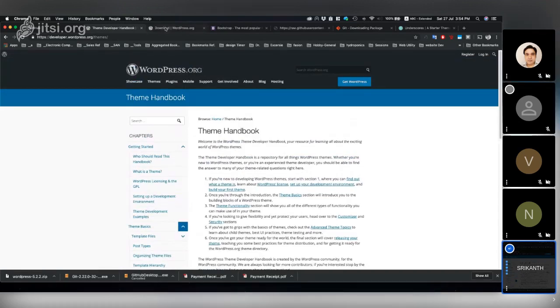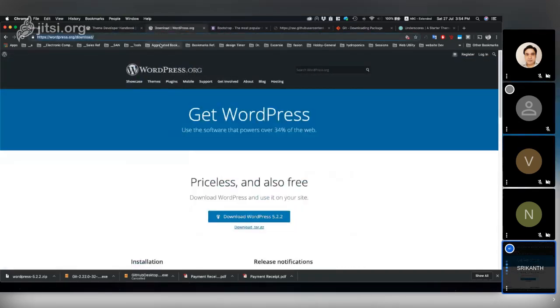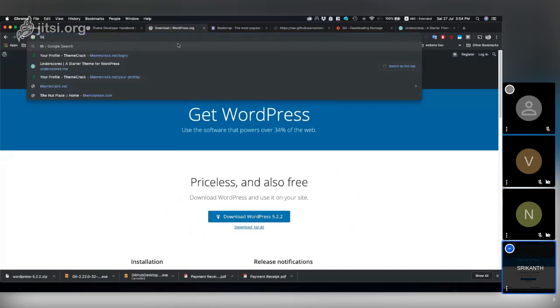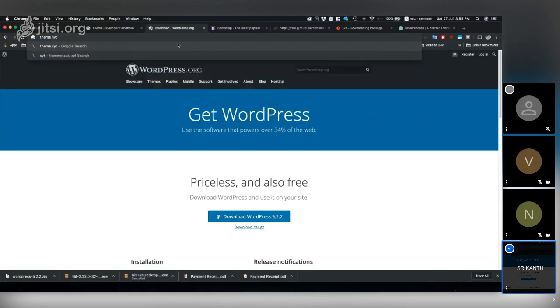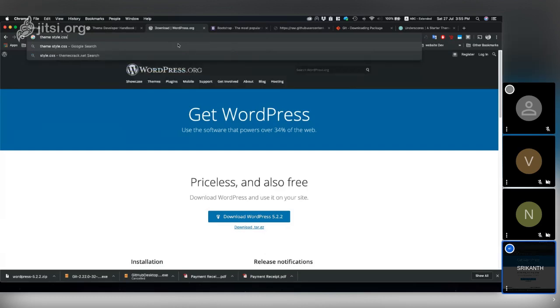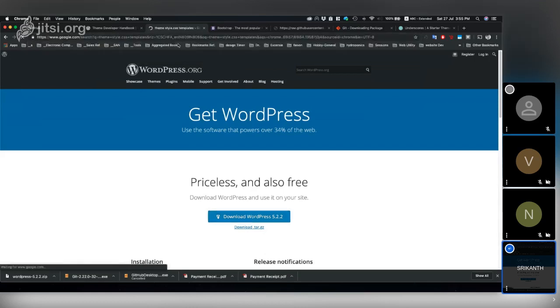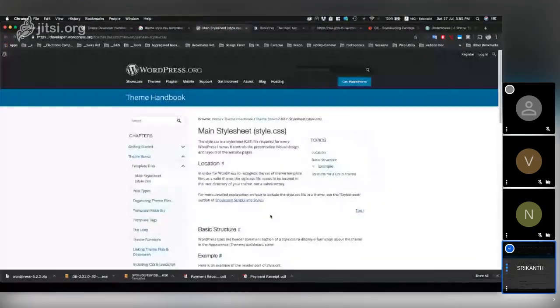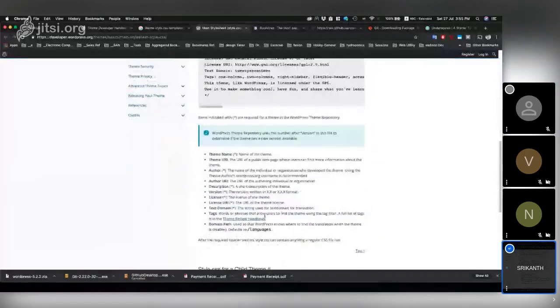Otherwise, you can also do a simple thing. You can just go to Google and search for theme. You'll see this. What do you do from here?